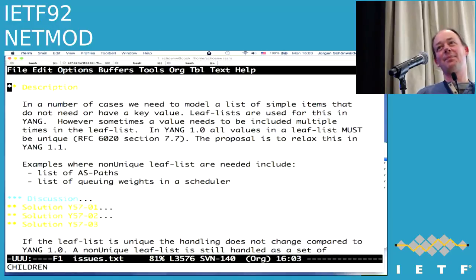Already today we have no way to handle a leaf list as a unit. I didn't want to change it. It could be done. So "it could be done" is probably not sufficient. We need to see the value that it brings in terms of the cost that it has.